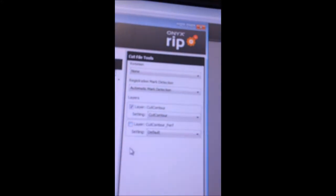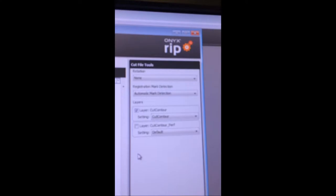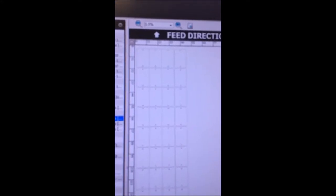So here we are, now we're about ready to send the job to the plotter. And this is using Cutmaster, or Cut Server, off of Onyx 11. And what you'll see is the cut lines here. And as we head over, you'll see on the far right side, you have several different options. The first layer is for contour cut. And let me pan over, so that's what that looks like.